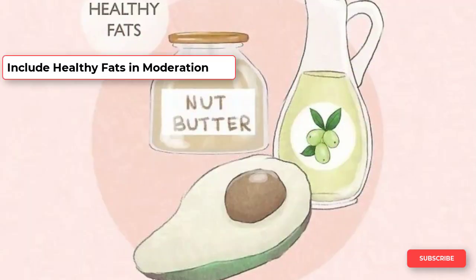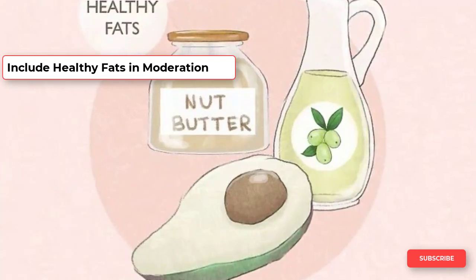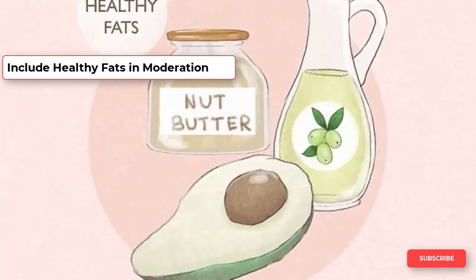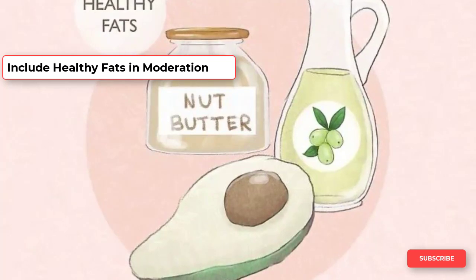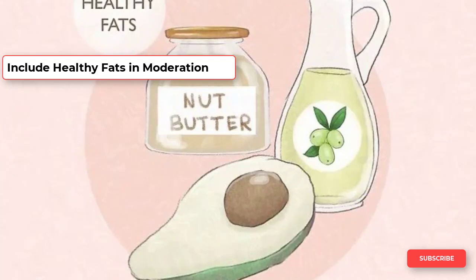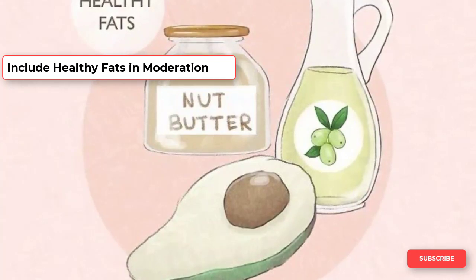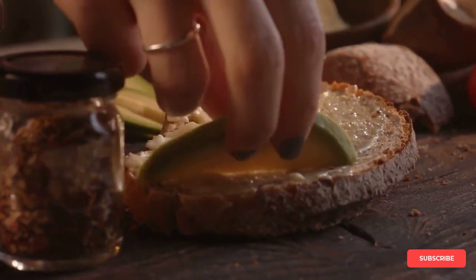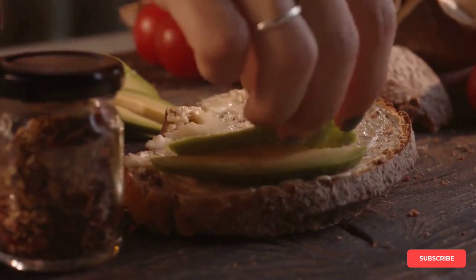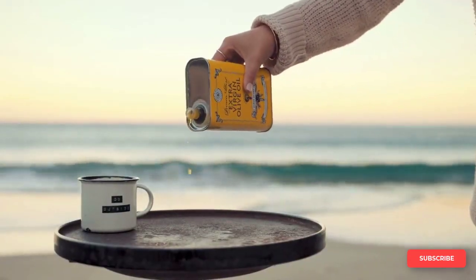Eating lots of fat may also increase the size of your prostate, so it's best to limit your intake of fat, especially saturated fats. Opt for unsaturated fats instead, such as olive oil, nut butters, and avocado, and enjoy these only in moderation, such as two to three servings per day. For example, instead of having butter on toast, spread one tablespoon of ripe avocado or nut butter on it. Instead of cooking with lard or butter, use an equal amount of olive oil.